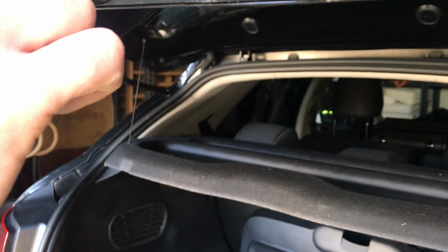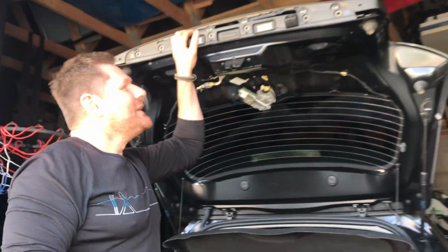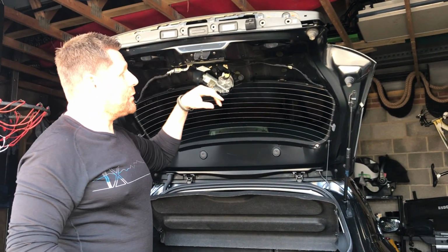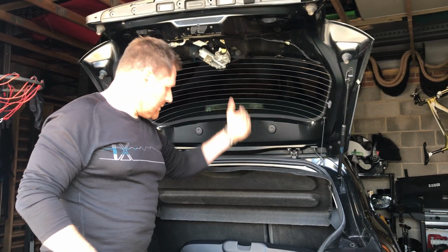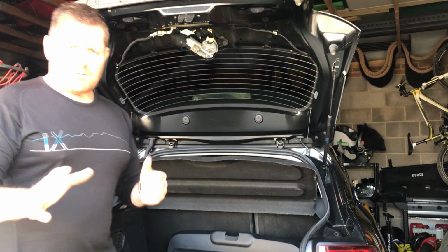So put this down where you've got to line up all of your metal studs here that carry those nuts. Once you've got those lined up, then obviously put those 7 10mm bolts back in, your 6 torque screws, and your torque one inside of here. Once you've got this back on, I won't bore you with the details of actually doing it right now.